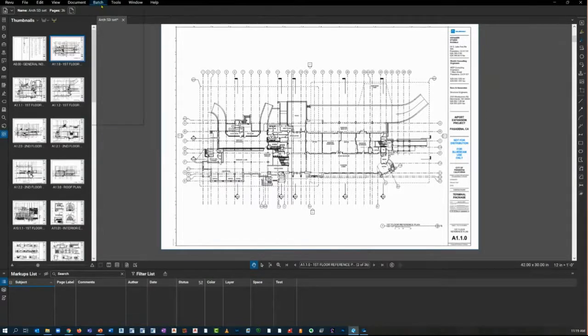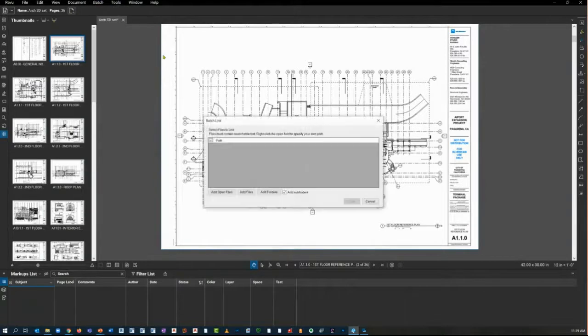I'm going to go to the batch area over here, and I'm going to select link. Then I'm going to select new to create a new batch link. Selecting new over here, I'm going to tell it to include the open files. In this case, my Arch SD set. I could also browse to other drawings that I don't even have open. But in this case, I'm just going to add the one that I'm currently in, hit next.